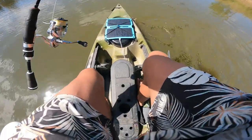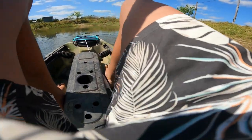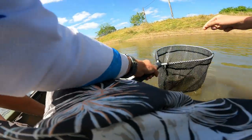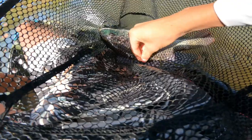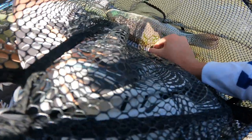Alright, at the surface. It's not huge, but it's decent. Get the net. No, no, stay away from the motor. In the net it is. Wow, that is interesting. That's a good way to end the video. A big old tilapia, hooked on the back there. This is the lure right here, right there in the top of the fin. It's interesting.